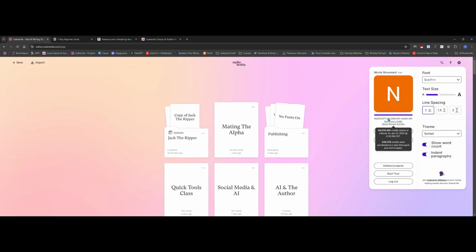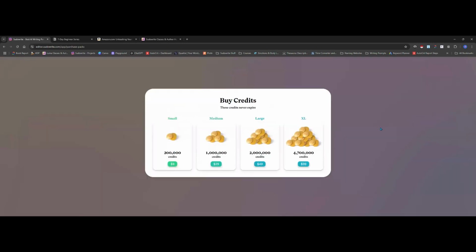So it's telling you this many credits expire, this many credits do not expire. It also tells you when your rollover is, or your monthly renewal. So buy more credits. If I'm getting low, I still have a couple of weeks till my renewal comes up and I get more credits, I can come and buy a credit pack. And again, these do not ever expire, okay?